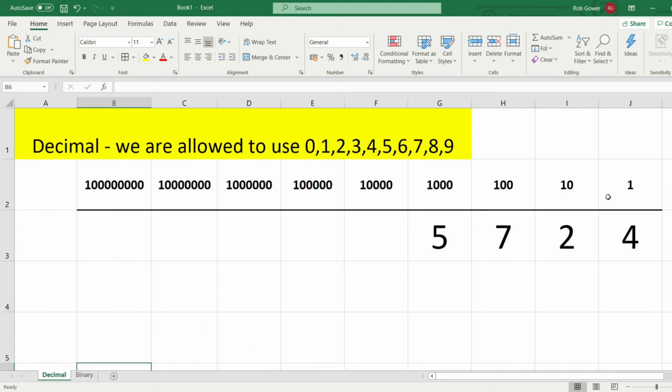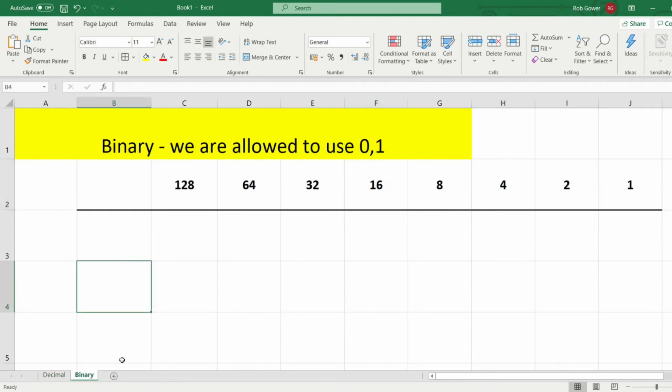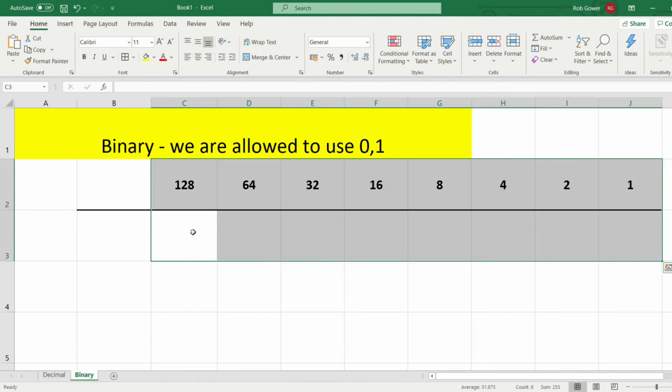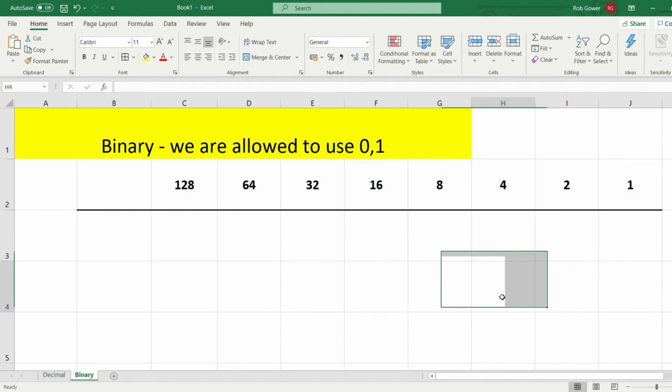Decimal goes up by multiplying by 10 each time. The binary number system, starting with 1, multiplies by 2 each time. So 2, 4, 8, 16, 32, 64, 128. It can carry on forever, but it's common when we're learning binary to do it in groups of 8 digits. Now it's actually not as difficult as a lot of people think it is.